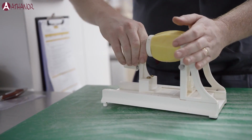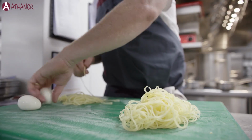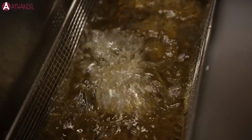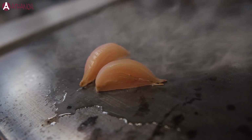So then we're going to wrap a hen's egg, which has been poached in its shell for 5 minutes, in some spiralised potato spaghetti, and then we're going to deep fry it. There's some beer pickled onions that we're just going to char very, very quickly. These are Roscoff onions that have been pickled in half beer, half pickle liquor.